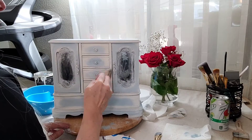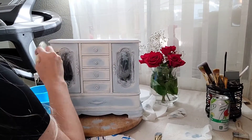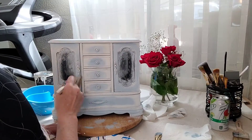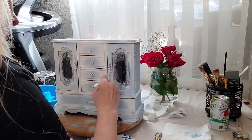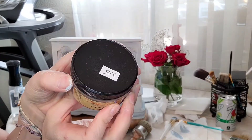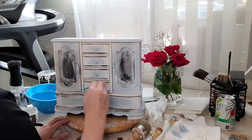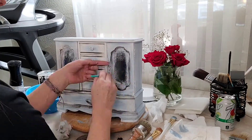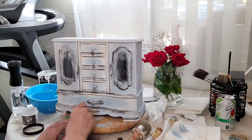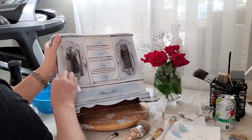Now I'm applying some wax — some homemade wax that I made out of carnauba wax, baby oil, and beeswax. I'm layering it on so that I could put some Dixie Dirt in next; this is Earth by Dixie Belle. It's a great product — essentially a loose powder. You put the wax on first so that it has something to grab hold of, then you layer it in where you want it and wipe it away.